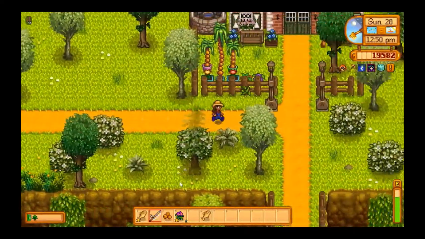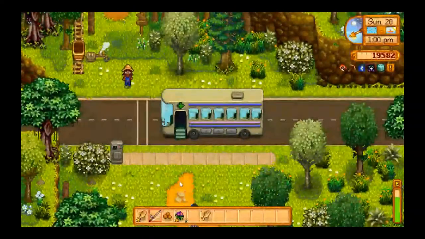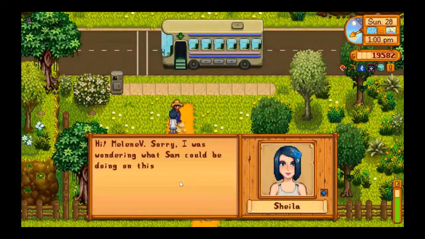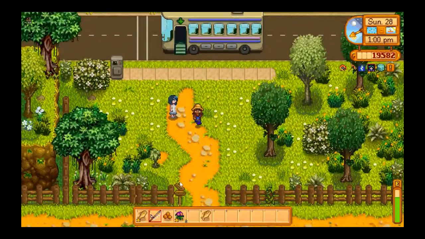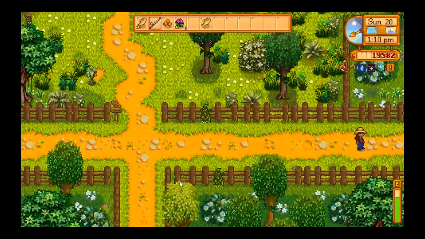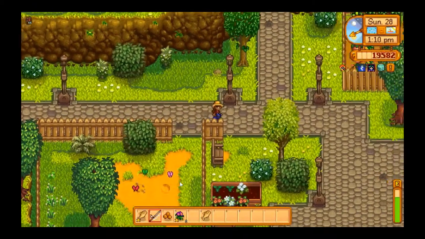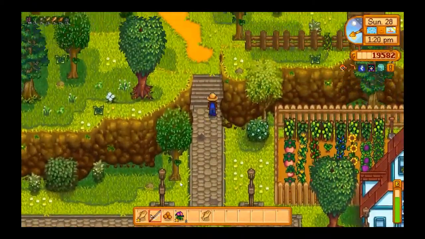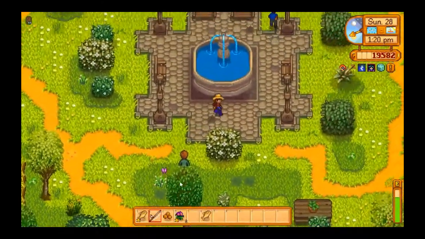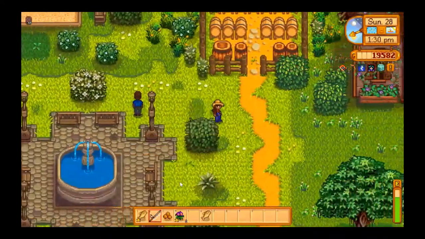I like seeing my foraging levels and all my levels and my experience that I'm gaining. Oh, hey Sheila, how are you? I'm Emily Reese. Sorry, I was wondering what Sam could be doing on this hot day. Yeah, I think she might be slightly, not just having a crush, she might be a little bit obsessed. Because a lot of her dialogue is referring to Sam and what he's up to. Hey Harvey. Demetrius, I have a melon for you, but I don't have it with me right now. Sorry about that.